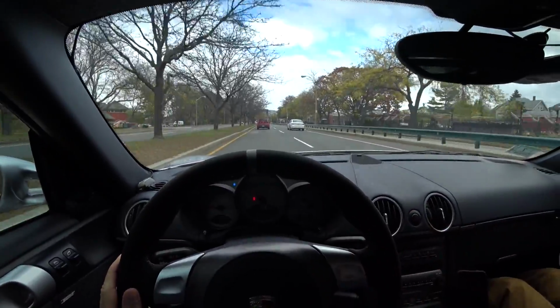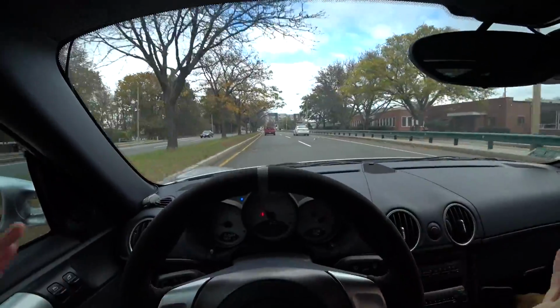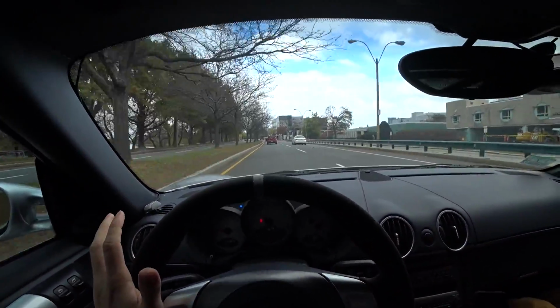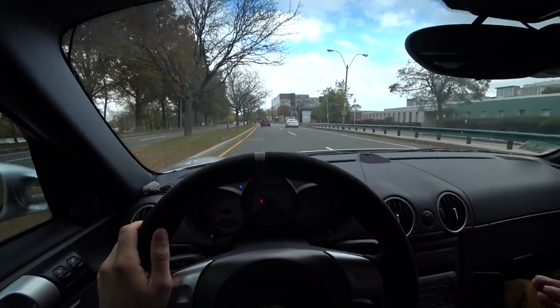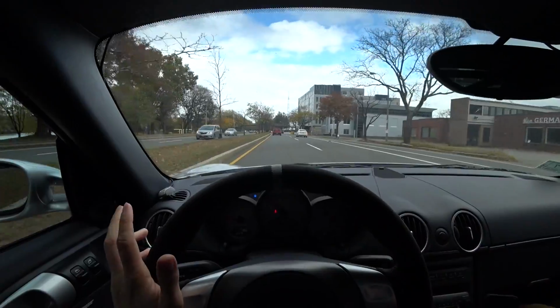Kind of like a baby GT3. It's like a GT3 Lite. The Redline sneaks up on you a little bit, so I apologize. I tapped that rev limiter for a second, but these aren't really high revving motors. They only go to about 7,200 RPM, something like that. Yeah. Just still plenty fast.